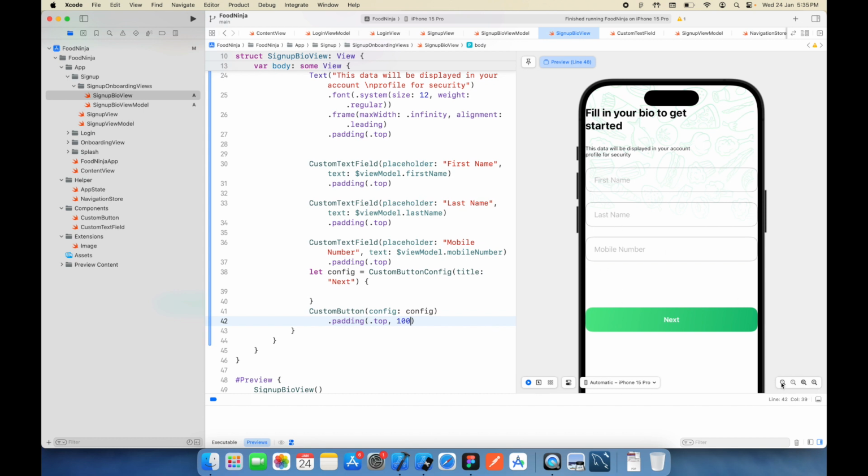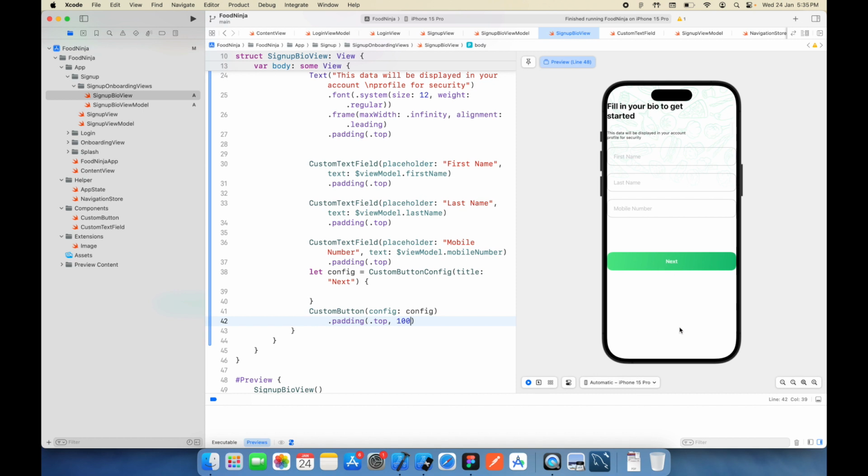But in a real world app, it doesn't work because of the device size. It could be any size. So it should be on the top, on the bottom, no matter the size or height of the device.